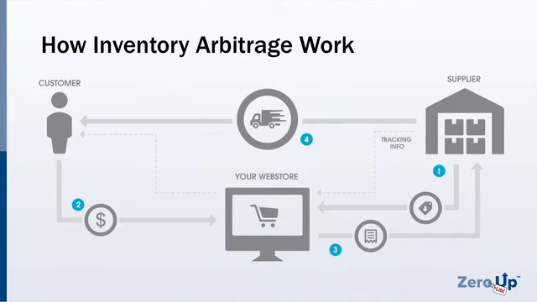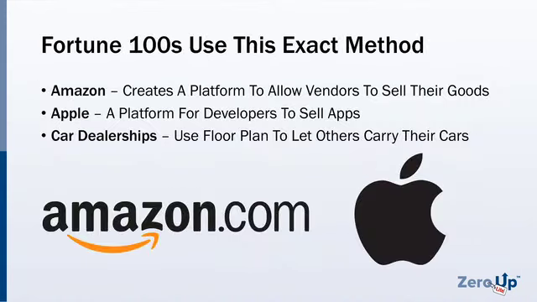So when you collected the information from your customer and gave it over to the supplier, they will ship the product directly to your customer, and they will provide you with the tracking information. So if your customer asks, where is my product? Well, guess what? You got a tracking number in place. So this way, you're not selling any inventory. You're not needing to invest into any inventory. All you're really doing is selling a product online that you're arbitraging the inventory of your supplier.